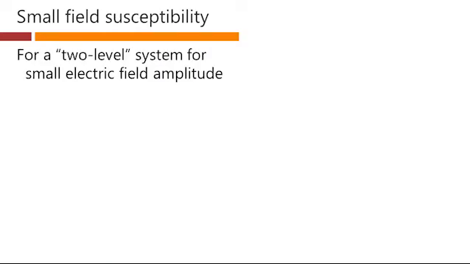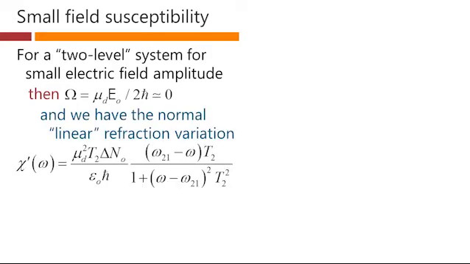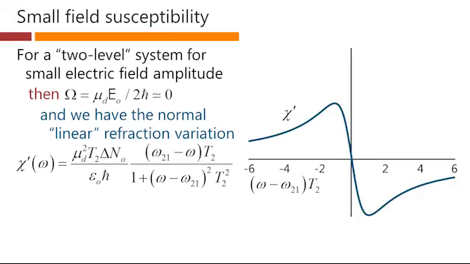Well, at small fields, for a two-level system, which we've been examining, this omega is a very small number. We're presuming that E0 is not 0, but it's very small here. So the term with omega in it essentially drops out of this formula, and we're left with this expression for what the real part of the susceptibility, the refractive index part, will correspond to for our two-level system. So that's a function that looks like this.